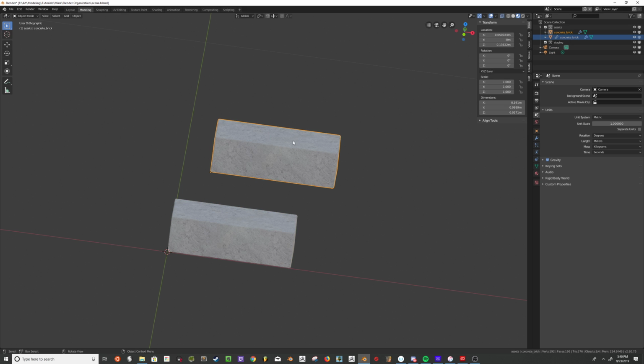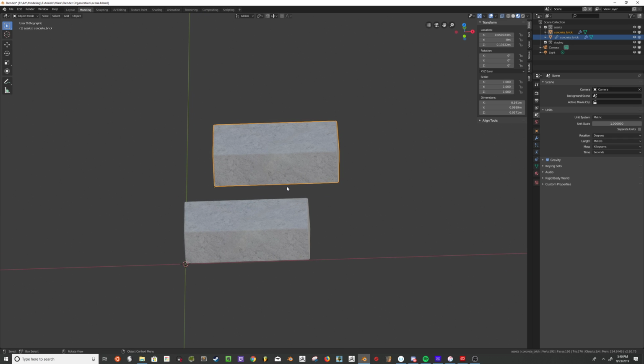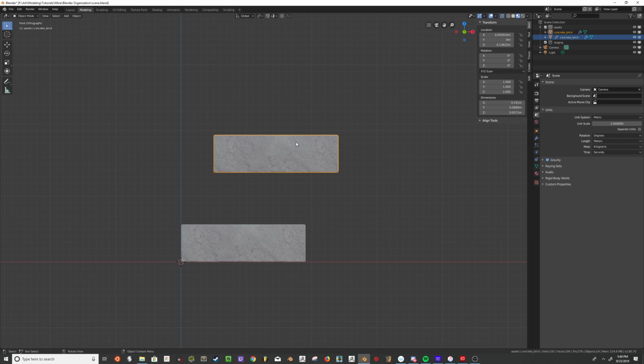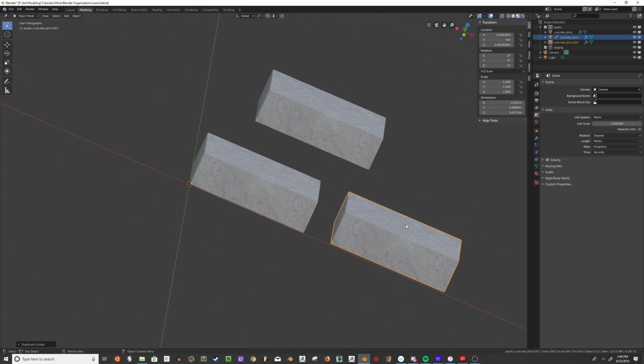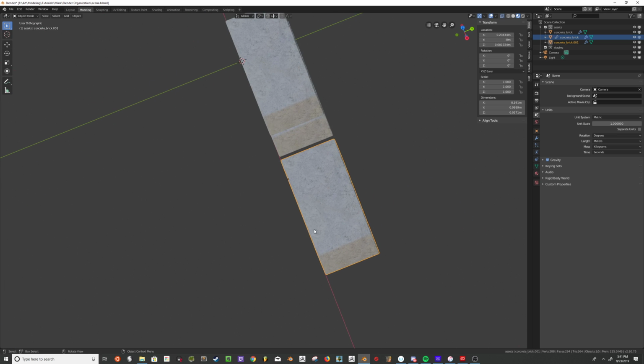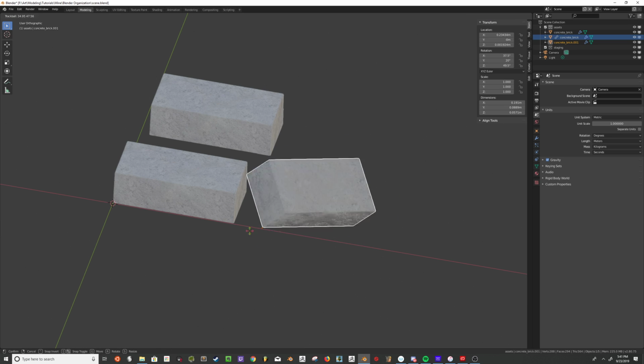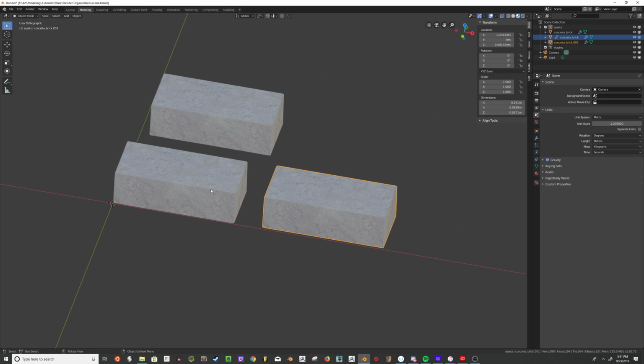This does have its utility for the changes that you actually want to make on a one-off instance of it, but the option that behaves more like the link is to create a linked duplicate. So if I do Alt D, I am not able to tab into edit mode like with this linked one, but I am able to move it in object mode. So doing a linked import and a linked duplicate is essentially what you'd want to be able to do if you just want to instance this object around your scene, still be able to rotate it, scale it, just not be able to make edits to the mesh data.